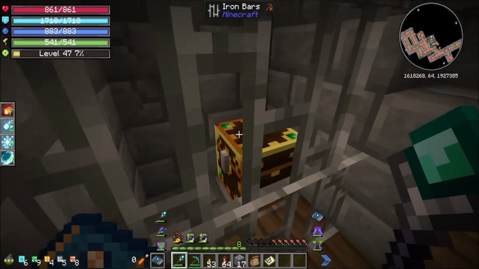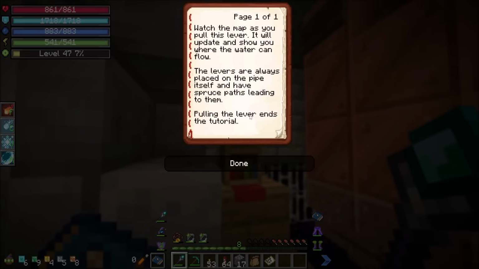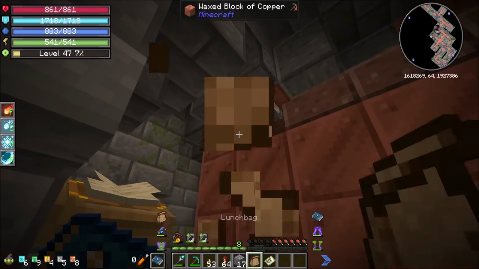Hello, treasure. Watch the map as you pull this lever. It will update and show you where the water can flow. The levers are always placed on the pipe itself and have spruce paths leading to them. Pulling the lever ends the tutorial. Neat.